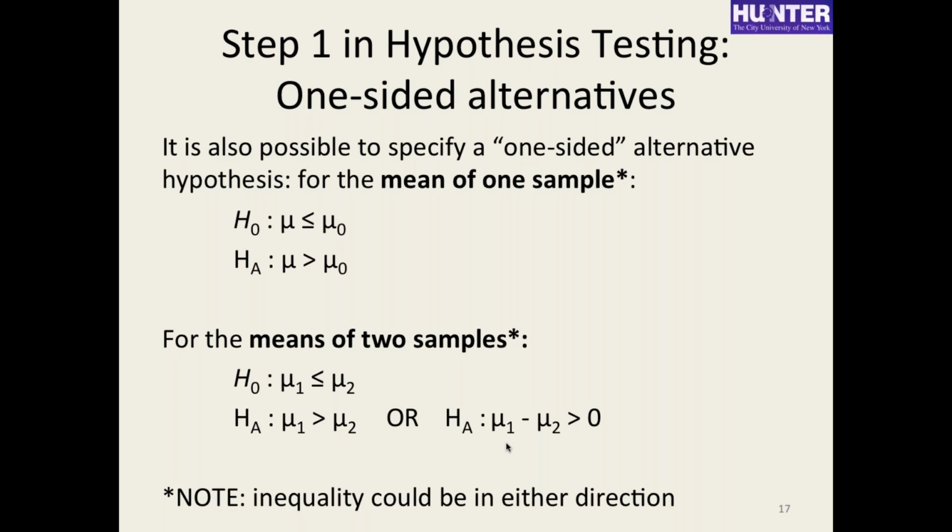The reason why it's a less rigorous test is because you're only looking at the possibility that they're far enough apart to be in the upper or lower 5% of the normal distribution. If you're not going to pre-predict whether one's lower than the other or vice versa, then you have to split up that 5% between the bottom and the top tail, which makes it 2.5% on either side. So you have to be further away to be outside of that range so you can reject the null hypothesis. If you're willing to put all that 5% on one side, then you don't have to be as far away from each other.